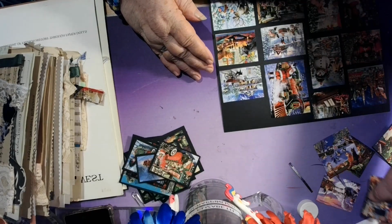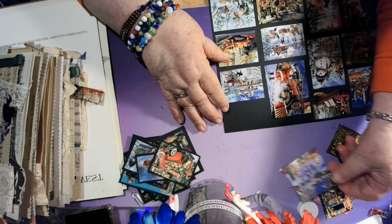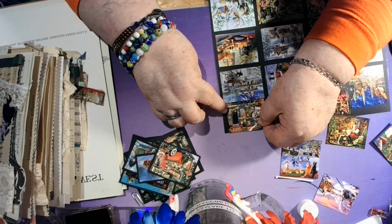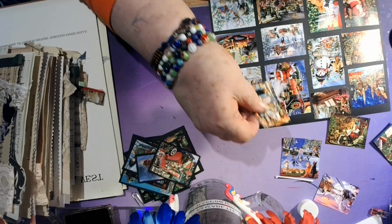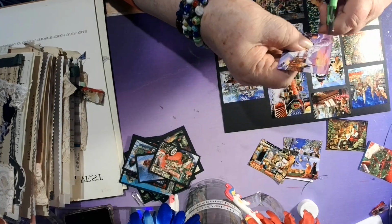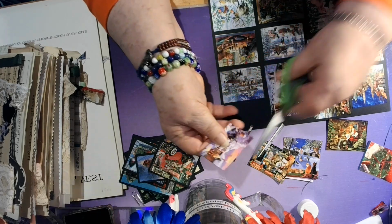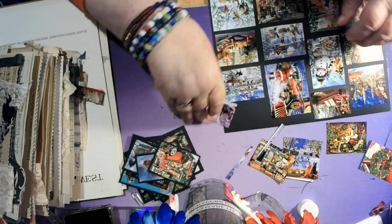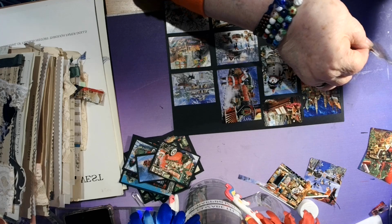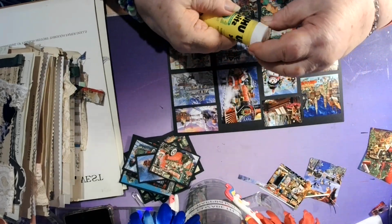And let's see if one more will fit right up there. I think most of these ones are all bigger. And so what's this one? Gosh, I love that general store and the bicycle. Oh, this one I can use up here. It's got the train, because see, that one I can cut a little bit off of the bottom, a little bit off of the top without ruining the image at all, and then it fits right in there just fine. And so then I have all of them on that black piece of cardstock, and then all I have to do is cut them out.